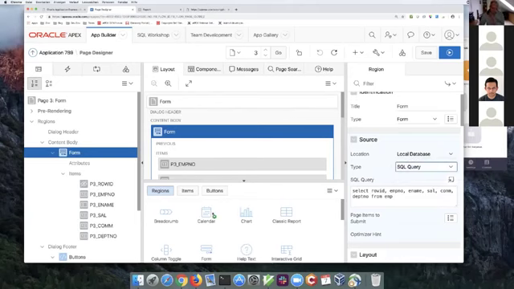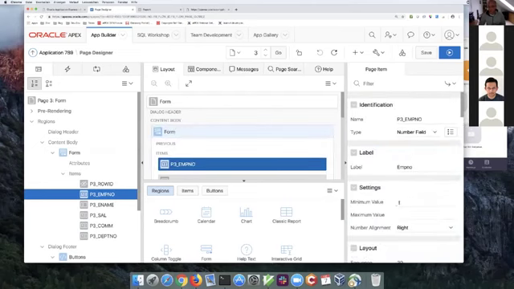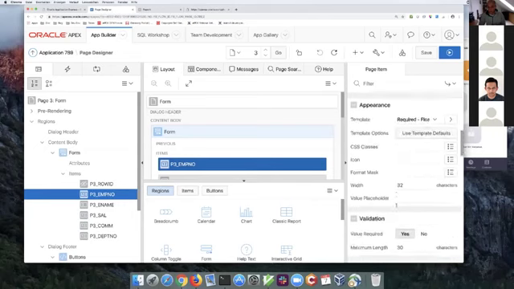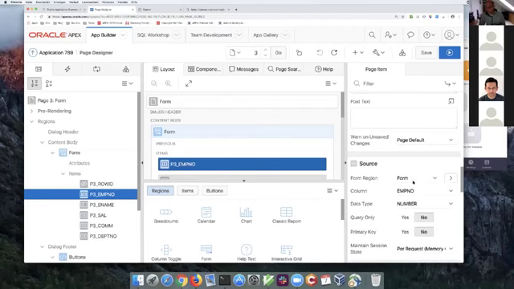And you have the page items, which, when I look at the Emplo page item, for instance, when you then scroll down to the source section, the page item references the form region, and contains information about the column and the data type, and whether it's a primary key or whether it's a query-only form item.